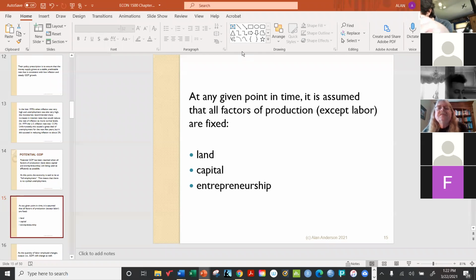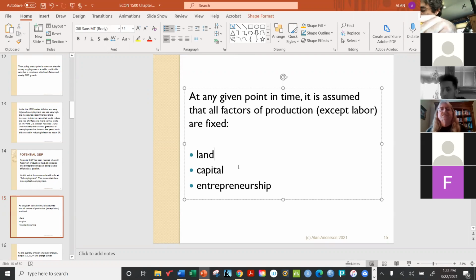Sorry, I wanted to say, I remember the meaning of the factors of production. The land is for rent, the labor is for wages, the capital is for interest, and the entrepreneurship is for profits. Yeah, that's correct. Wages are paid to labor, land earns rent, capital earns interest, and entrepreneurship earns profits.